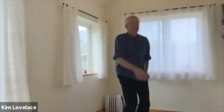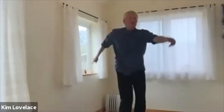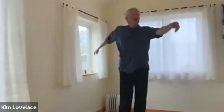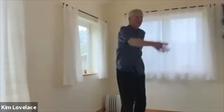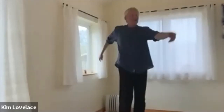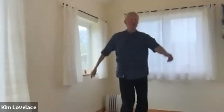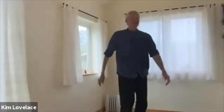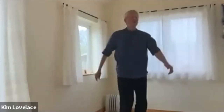If the body says, I've done enough, just consciously decide to bring the exercise to a finish. Don't suddenly give up. Just let the movement gradually disappear. And we're going to finish the movement anyway. So letting each swing get a little less, a little less, a little less. Smaller, smaller, faster, faster. Until we come to a standstill.